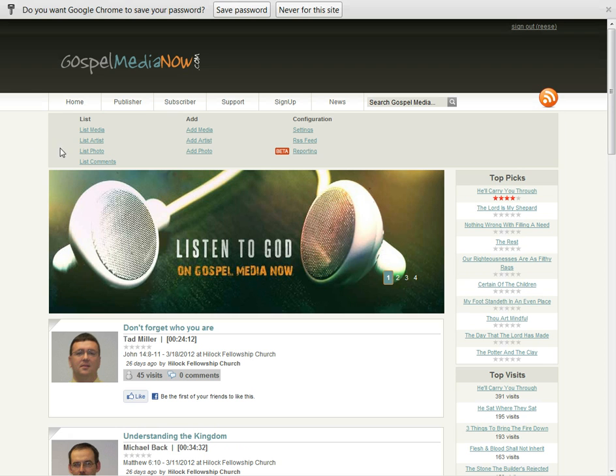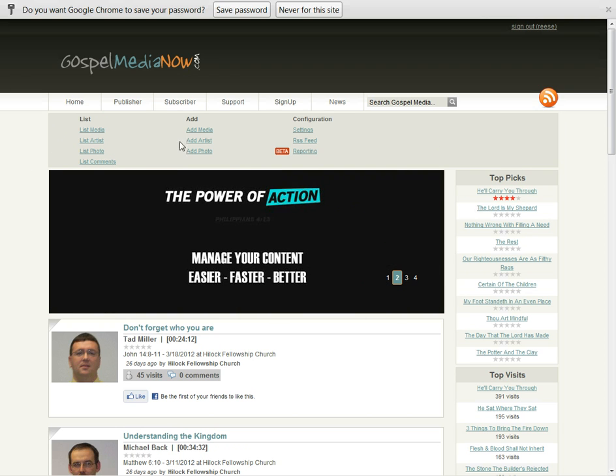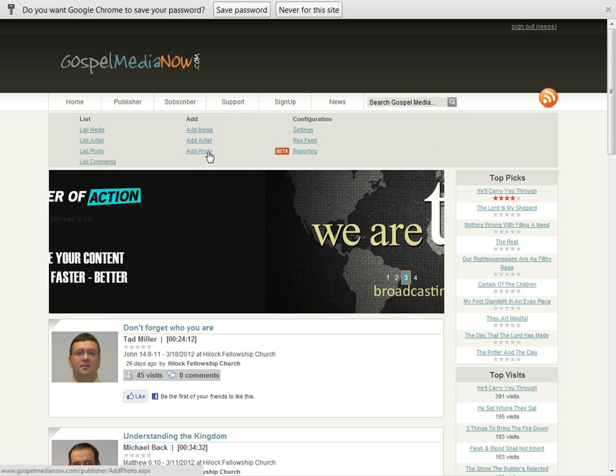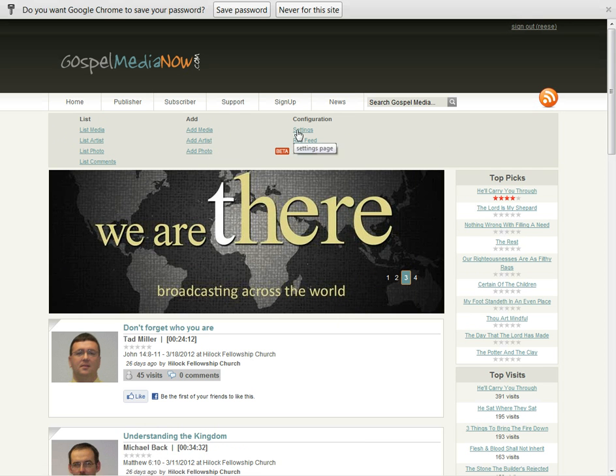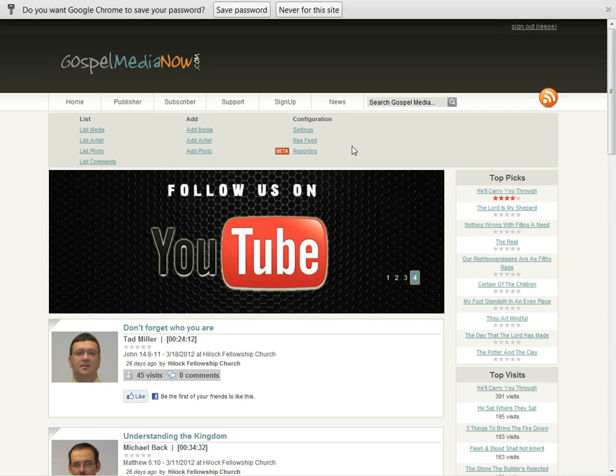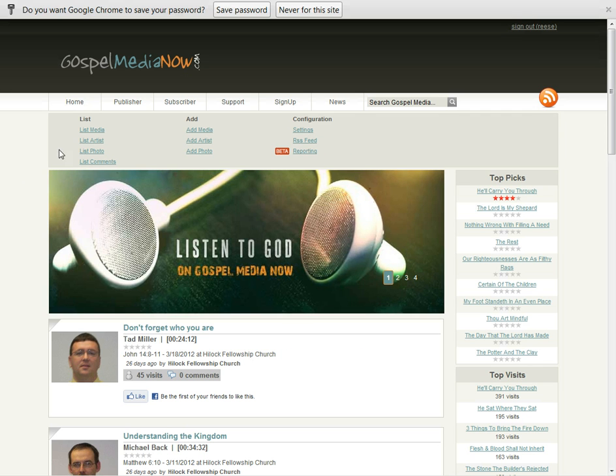As we log in, again, you have this top navigational textual pane here, listing your audios, all the listings that you have, all the adds that you may be doing, either adding media or adding an artist or adding a photo, or just simply changing your settings or trying to generate some kind of an RSS feed to post into your site. And what we've seen from the last release, the reporting mechanism as well, that tracks users as they come to the site and view your content. So now we're going to just jump ahead and look at the photo gallery.